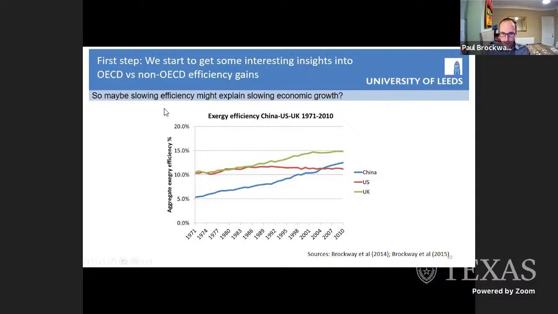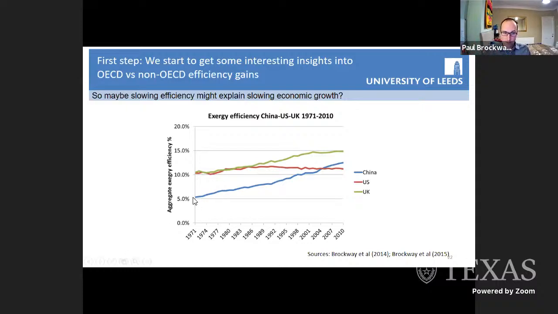So the green and the red lines show the industrialized OECD countries, which was slowing down in the case of the UK, or actually slowed almost to a standstill in the case of the US. And the reason for that is efficiency dilution, so the use of more less efficient processes. So the growth of ICT, the growth of air conditioning, particularly in the US, saturation of that market, means they were using more less efficient processes. So each device was getting a little bit more efficient, but they were stepping down the efficiency ladder.